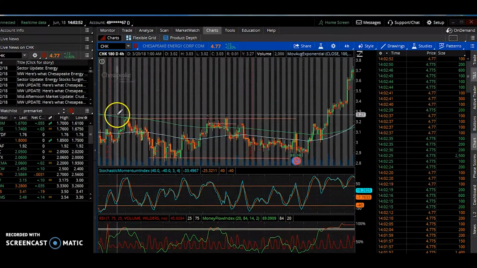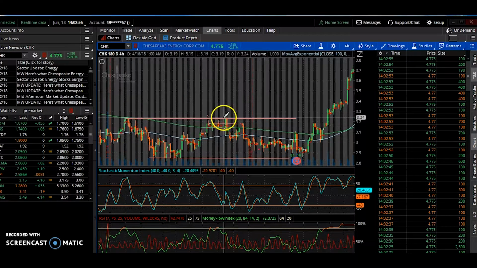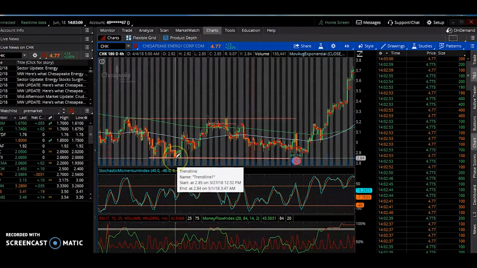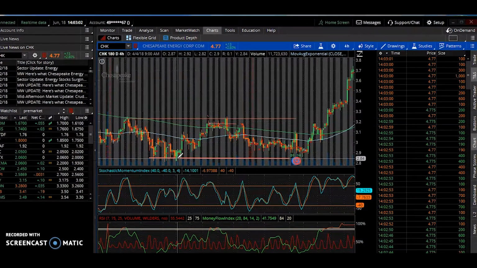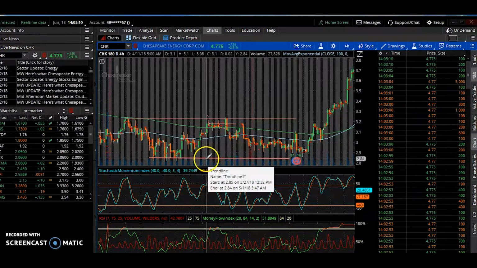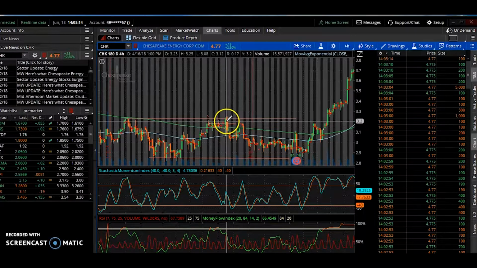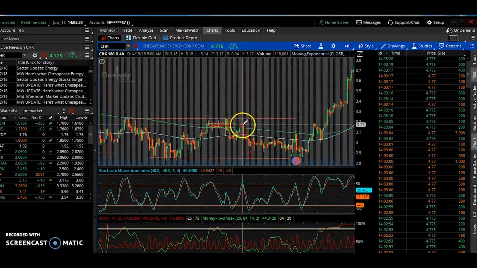So by knowing this area of resistance, it will help you also get out of a trade. So once again, let's say you got in looking at the support, you got in at the low area of support when it's gaining momentum. You set your stop loss for 2 cents under the trade, and then you saw that the stock hit your resistance point.